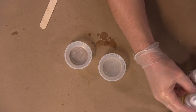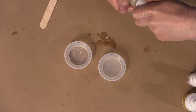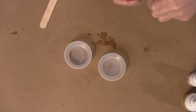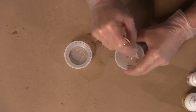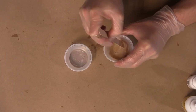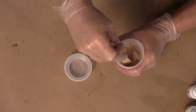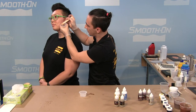All right. And then for this, I'm just gonna use a quick shake. We're gonna do two light, two, and then one olive. I found that worked for getting a nice close. One thing that I like doing is I like to cover my pigment with the silicone before I start mixing so it doesn't get absorbed into my mixing stick, so I don't lose any of it. So before we go apply, we can just bring this up to Heather and check. I say that's a good match there.